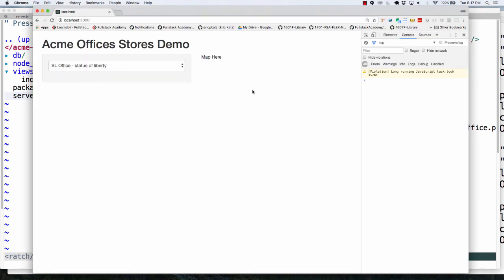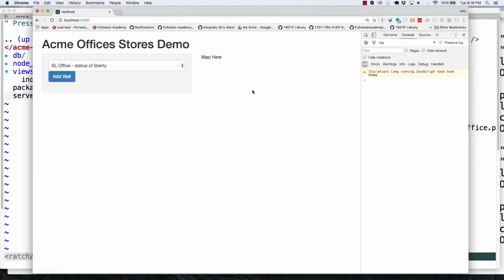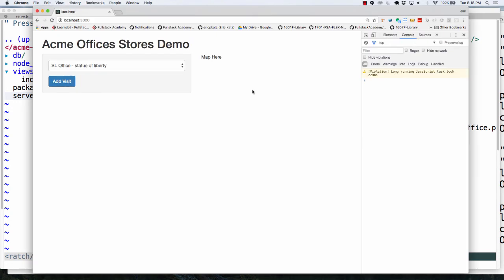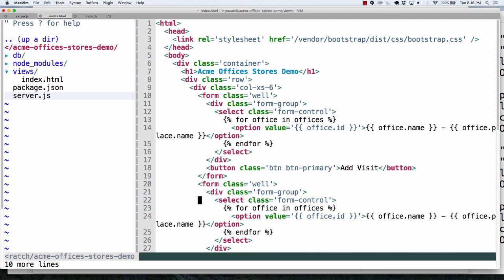Which I do, and let's go over here because eventually we're going to put in a button, class of btn primary, and this is going to say, when we actually set up our days up, we'll say add visit with this button. And let's move this out of our form group so that we actually take advantage of that padding. And I'm going to cheat a little bit. I'm going to take this stuff and copy it. And I'm going to go over here.